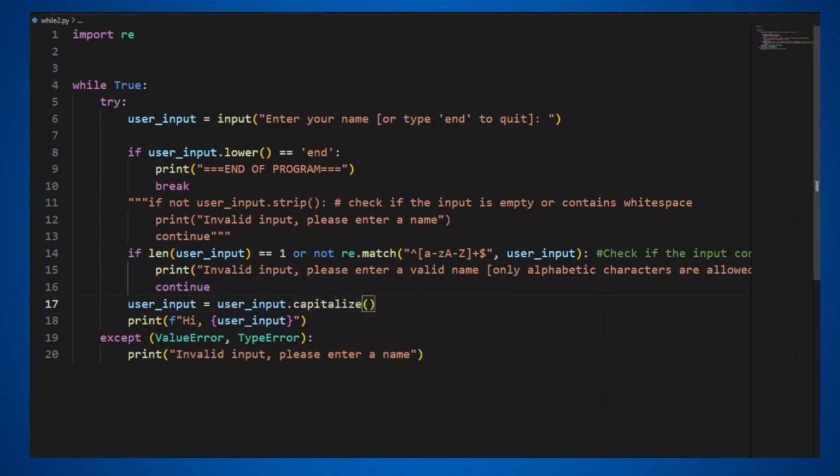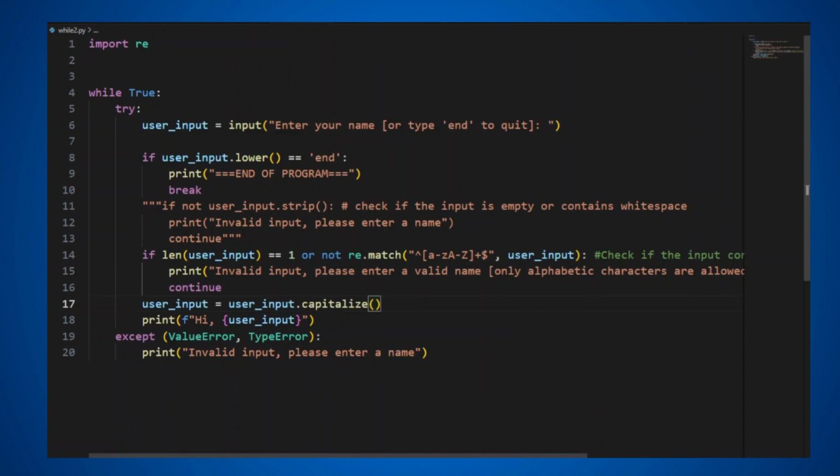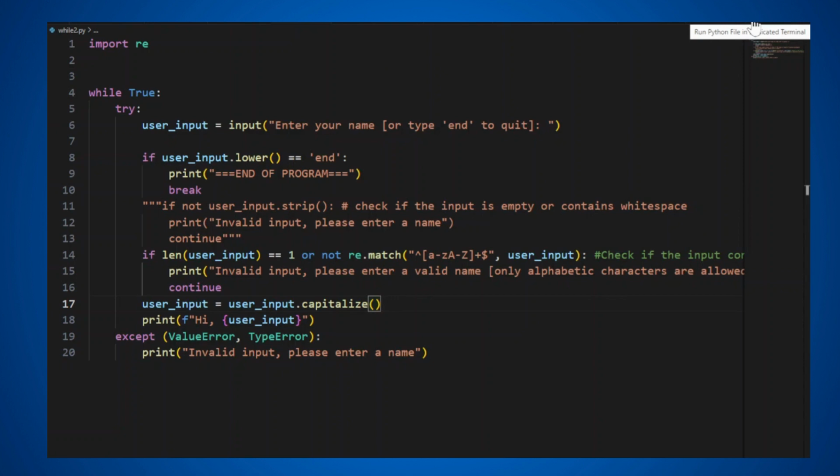Okay, also let's try to check for this case. Every time the user tries to enter in uppercase or in lowercase, it will be converted. Capitalize means the first letter will be converted.